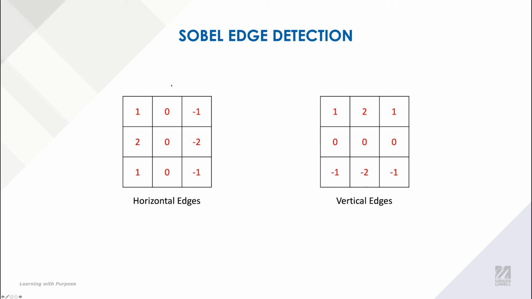So we have two different types of kernels for Sobel edge detection. We have the horizontal kernel, where we take all the pixels to the right of the pixel in interest and subtract them from the pixels to the left, and this is essentially approximating a second derivative. And then the vertical version, where we do the same thing, where we take the bottom pixels and subtract them from the top pixels. Like I said, this basically approximates the second derivative of the intensity of the image going either from left to right or top to bottom. And if you want to know from right to left, you can just reverse the horizontal one, and same thing with vertical if you want to go bottom to top. That's easy enough to do. You're just changing negative signs.